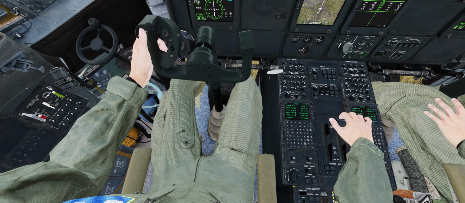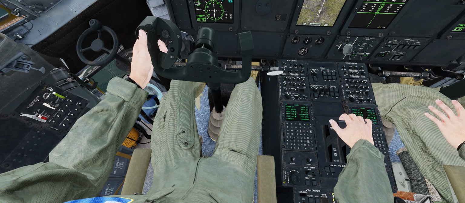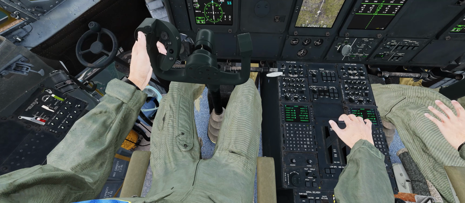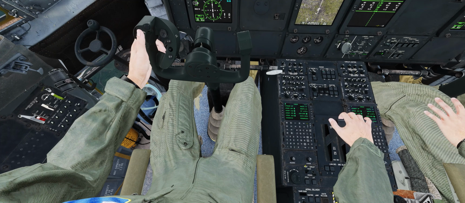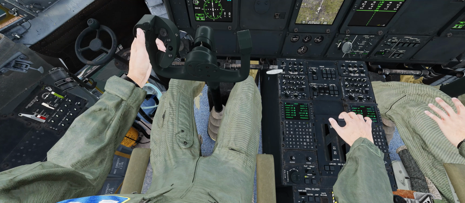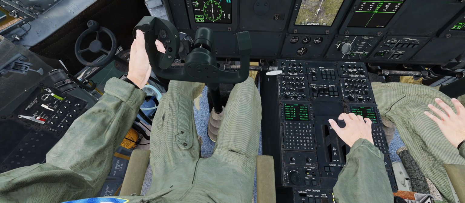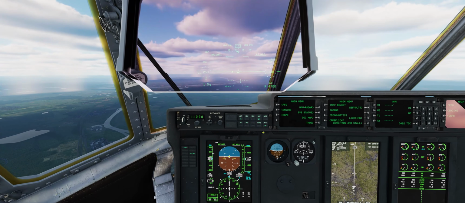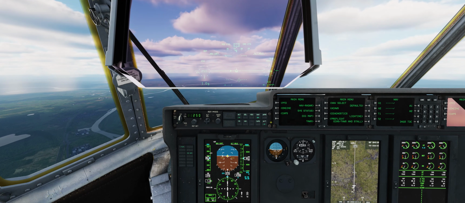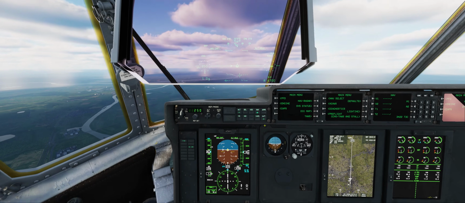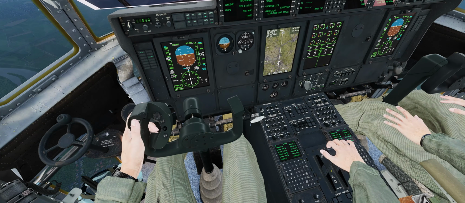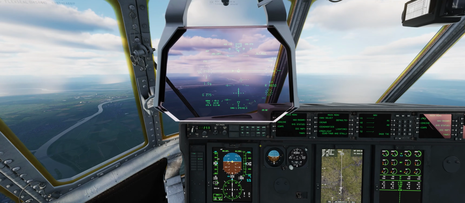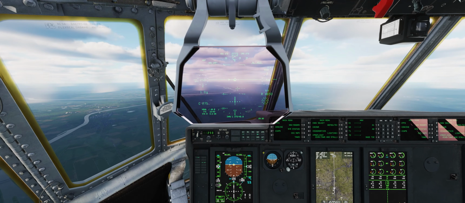After that, we have our AFCS control panel here, which is how we actually interact with the autopilot system itself. And we can see here that with an air start in the C-130, the pilot autopilot channel is engaged and the co-pilot autopilot channel is disengaged by default. Now, we also have the auto throttle on by default with an air start as well. And that's why we can see the throttles kind of rocking back and forth a little bit as the autopilot, or the auto throttle I should say, makes those little micro adjustments.